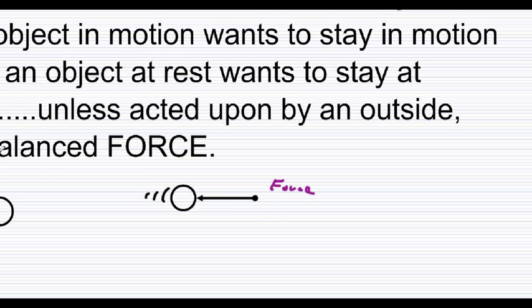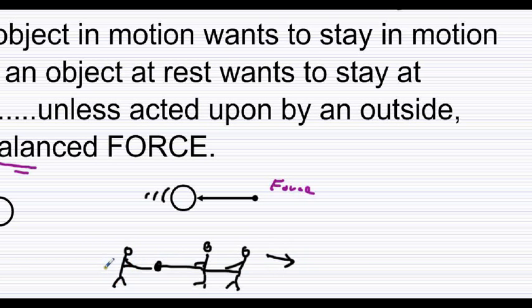Now, this isn't an unbalanced force. Well, what do we mean by that? And I showed you tug of wars and so forth, where I said if we have an object, okay, and we have folks pulling on it, there's one person, and he is pulling on this thing with a certain force, and if there's another person, then it's pretty obvious this thing is going to move because these guys are pulling it. But if we add a person over here, then he is not going to be pulling that rope as fast as he did before. And if we add another person, everybody equal strength, then we know that this center knot of the rope in this tug of war is not going to move because we have a balanced force.